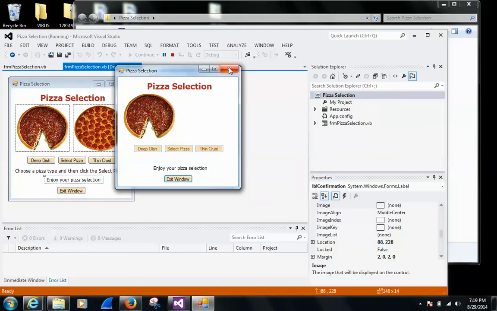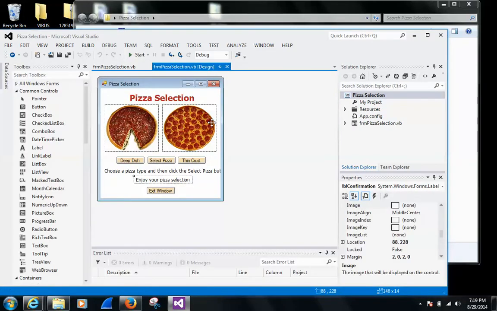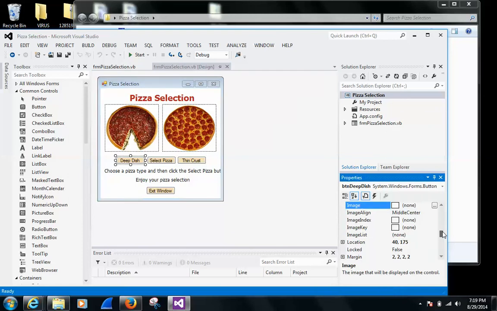One more thing to note when you're doing this form is that unlike the first program, everything is named, and if you don't name each button and every label, when you do the coding it will not match up and you will get many errors. For instance, when we did this button, for instance, deep dish, the name of this button is not button 1.